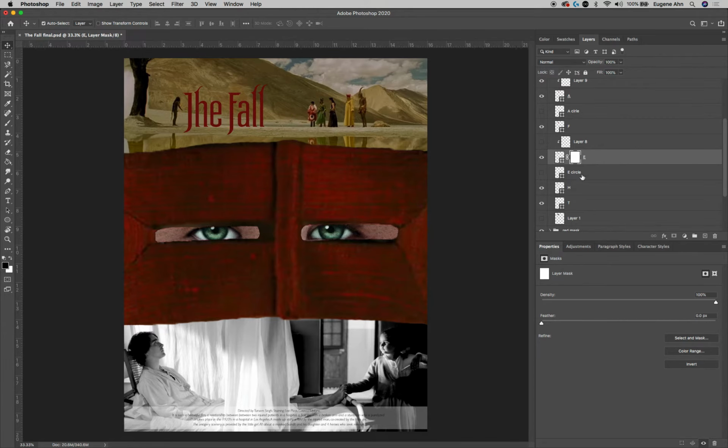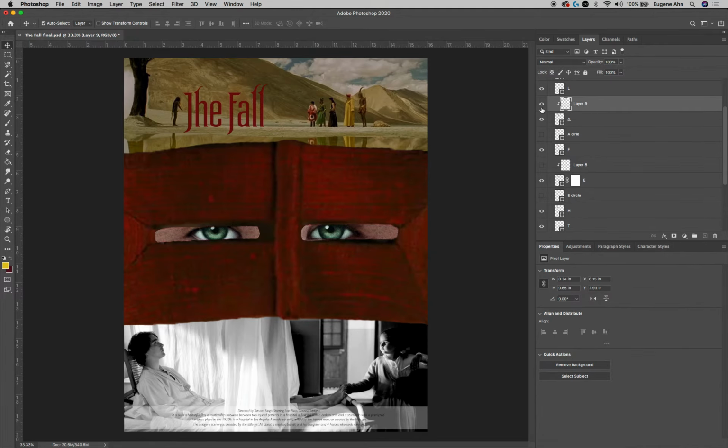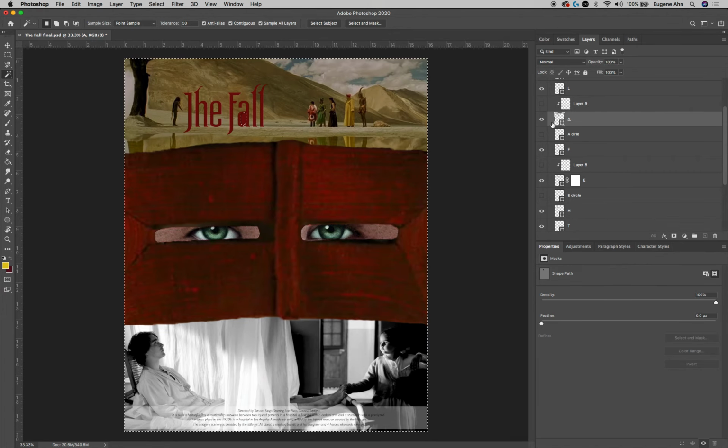So here's an A here. Let's find the A. Here's the A. And yes, that's also cut out. So we'll go to layer 9. We'll just do this again. I'm going to select the work that's been done for the false cutout, because it looks like it's the background just sampled or cloned on top of the shape. So I'll select that, hide that layer, invert my selection, and then go back to my shape layer, and then I'm going to choose this layer mask.